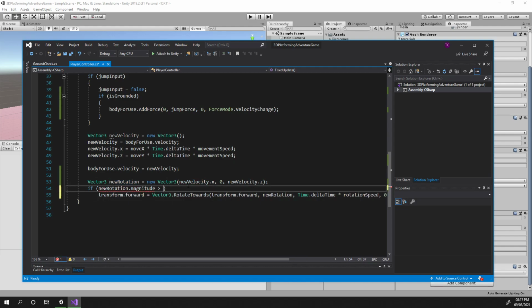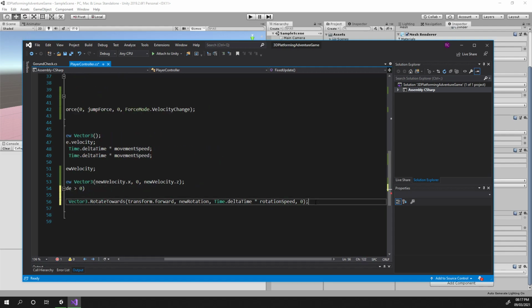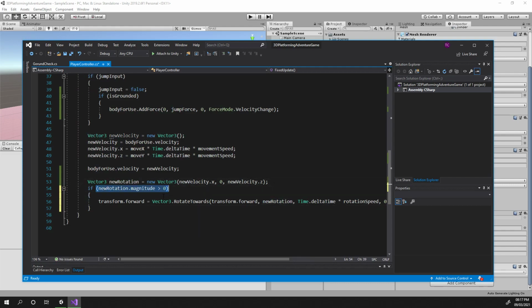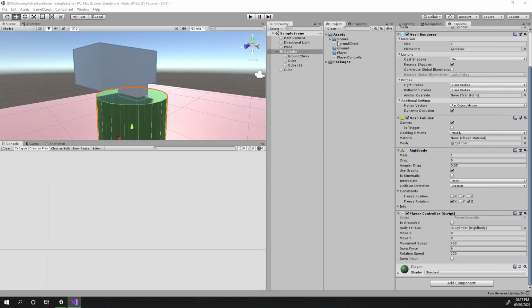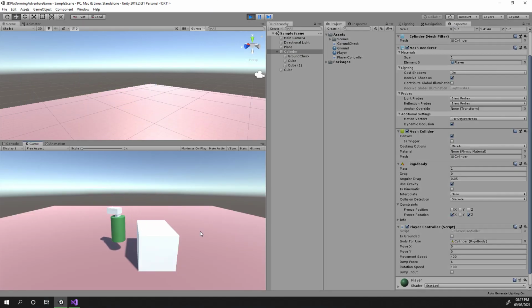So if it's got a magnitude greater than 0, as in, is it an actual direction rather than a lack of a direction, the vector 0, 0, 0. And then we'll only rotate towards where we're moving if we're actually moving. So even if we're moving just a tiny bit, now our character, once they stop moving, doesn't rotate towards some random position. That looks a little better.